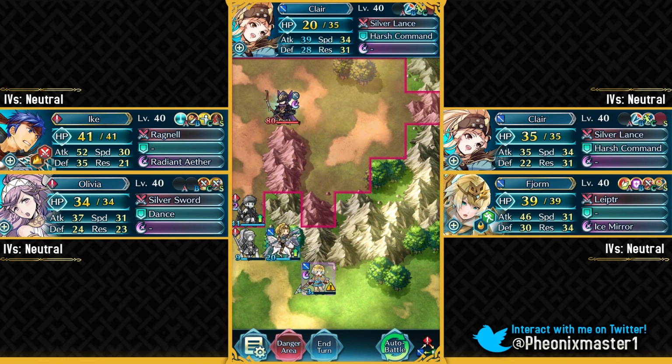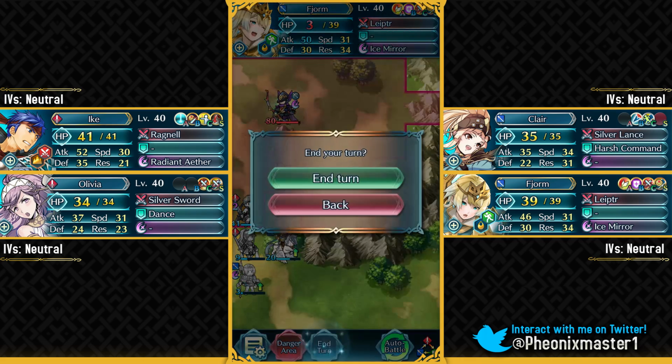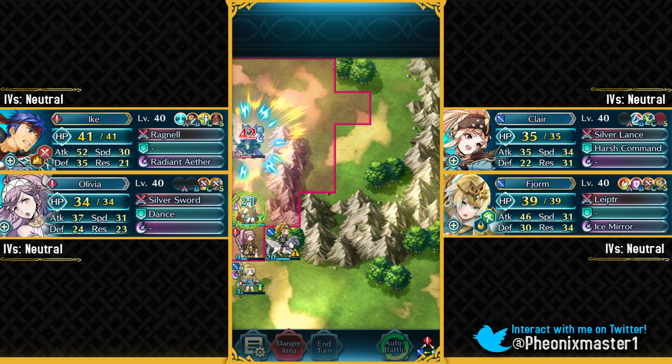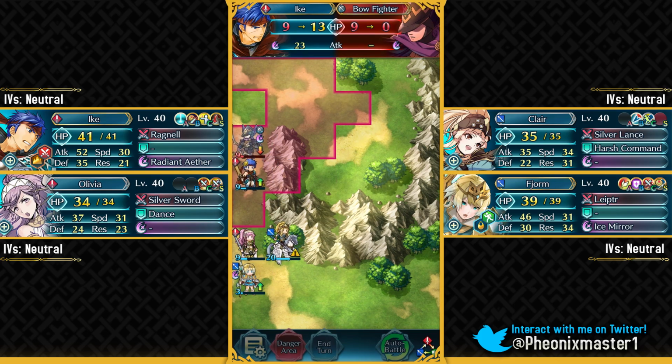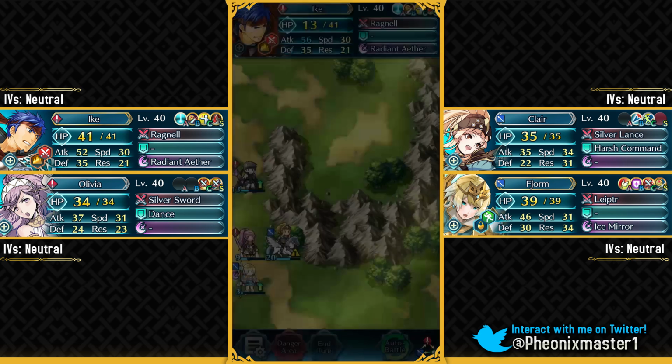Okay. Even with the spur speed from Clair, we're still gonna get doubled by him. But because we have got our Radiant Ether charged up, we can survive this. And that is gonna be it for this first solution for Abyssal. Now let's move on to our second solution.